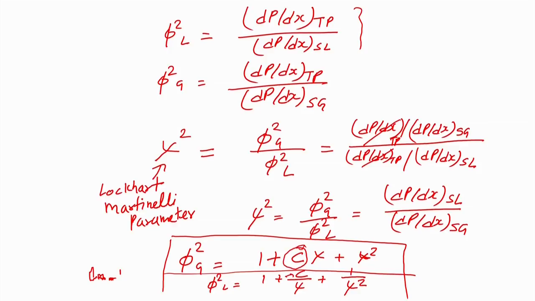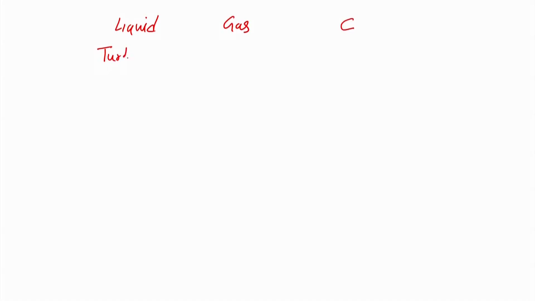Now, several experiments have been conducted. Lockhart Martinelli had done several experiments. They performed the experiments by changing the velocity of the gas and the velocity of the liquid, and they came up with a table, and that table says that only based on the liquid and gas velocity, and again I am saying only based on the liquid and gas velocity, it means we will assume that once liquid is flowing, and then we will assume only gas is flowing, we will calculate the Reynolds number. And based on that Reynolds number, if both the flow is turbulent, then the C value is found to be 20.